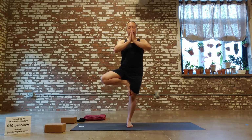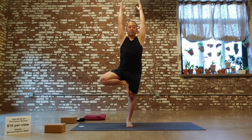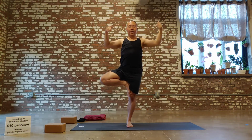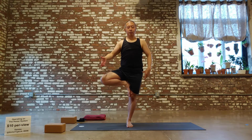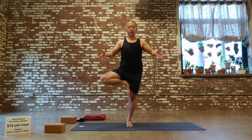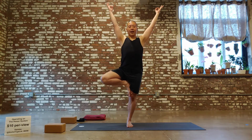Then take the hands together in prayer. Raise your arms up and out. As you extend the arms out in a wide position, that should give you a nice extension to your shoulders and your arms, so giving you a little bit of flexibility. And then as you hold, you're strengthening. With the legs, press your right foot in toward the left leg. Press the left leg back into your right foot. So the two squeezing toward each other should give you a strong pillar to balance on.